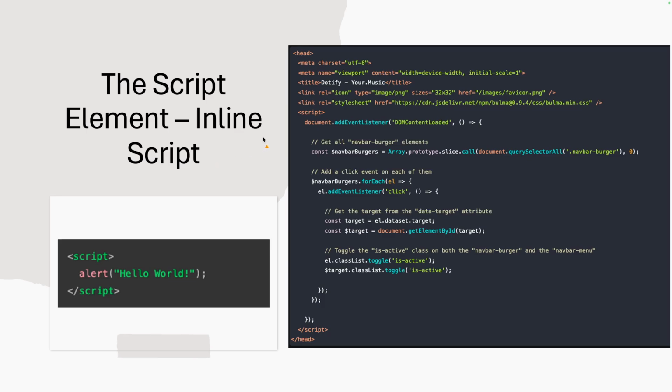In our labs, we've done this without talking about it too much. We have our script with some JavaScript in there to get our hamburger menu to work in our Dotify app. That's an example of an inline script in our HTML. And if you have more than this, your HTML file is going to get messy, really large and hard to maintain.